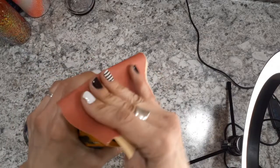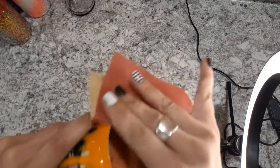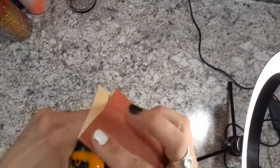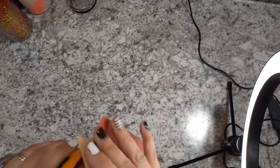Then I just take the sandpaper, I go straight across the top to get the rim. Make sure there's nothing still attached. If there's anything on there, usually you can scrape it off with your nail. And then I take it at an angle and sand down so you can see just a teeny tiny bit of the stainless steel. And I do it all the way around. Probably the worst sound in the world. Sorry, guys.